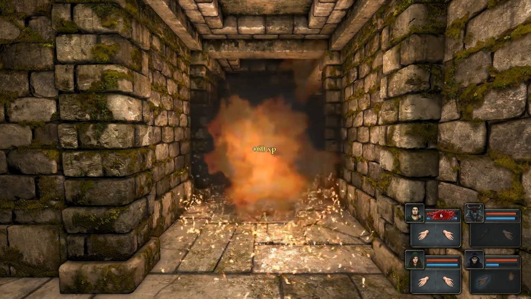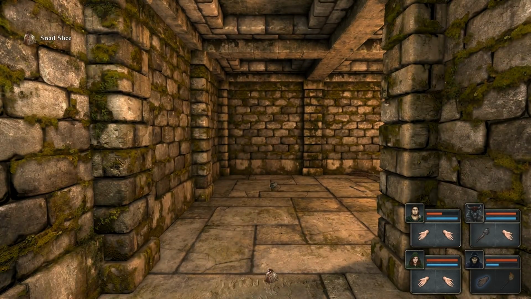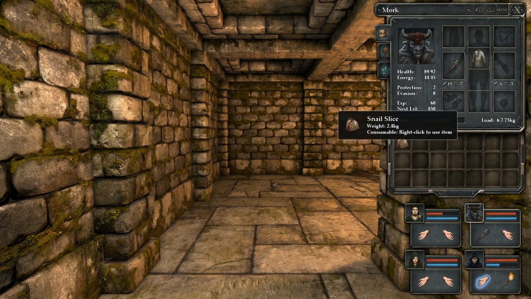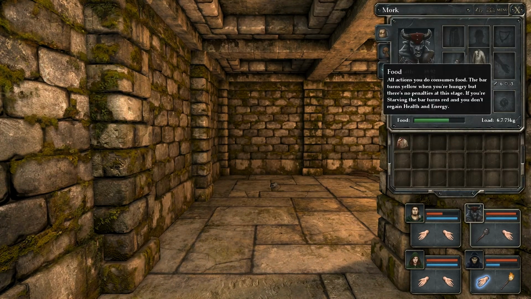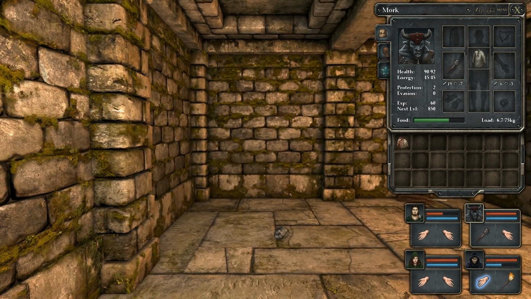That's why I gave her that rock to throw. Sure. But the mage can sling his spells, and now we found a snail slice. Oh, tasty. Which is food, which you have to eat. Oh, okay. That's how you... this food bar. That runs down... It runs down, yeah, it runs down with every action you take. Okay.